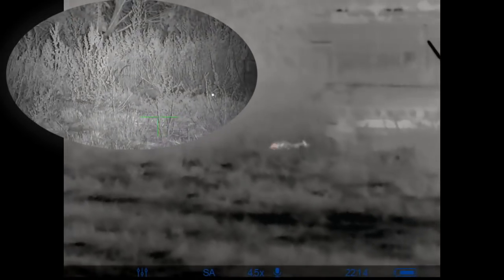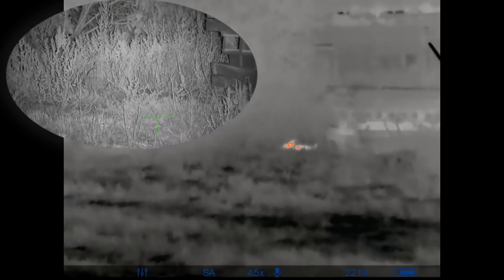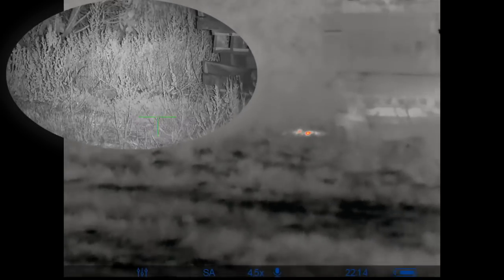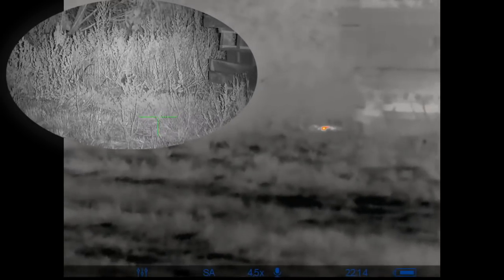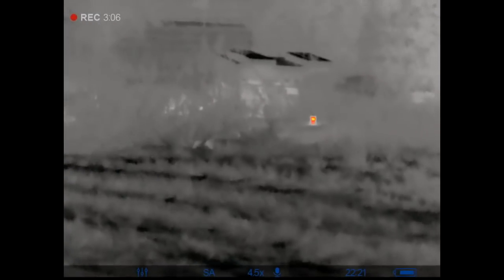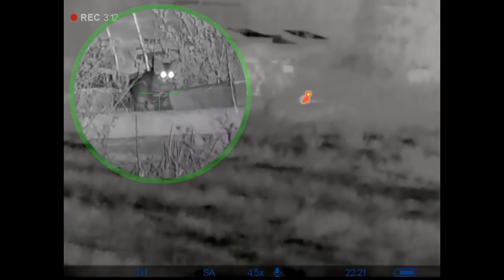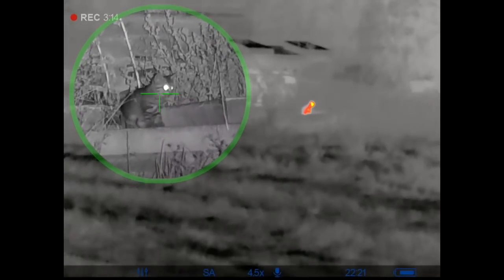The worst thing about this video is I'd forgotten to press record on the ATN 4K Pro, which is something I pick on Bob all the time for doing. So I'm sorry, Bob, even I forget to do it sometimes. This is coming out. There you go. Line up the target, gently squeeze the trigger, and what do you know? Empty chamber.